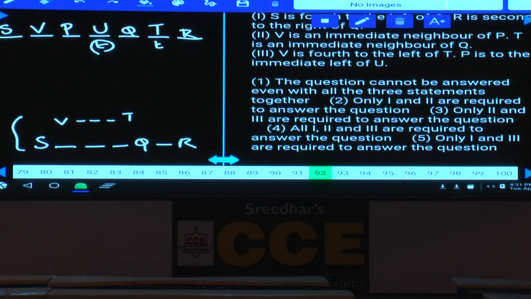And by combining which two statements are we getting the answer? Only by combining 1 and 3. And together, 1 and 3, choice 5 is the answer. With the help of these two, are we getting the answer or not? Choice 5. It is not 1, 2, and 3. As you are getting the answer with 1 and 3, if you combine 2, then also you will get the answer, isn't it? But the correct answer is only 1 and 3 are sufficient. 2 is not required along with 1 and 3 in order to get the answer.